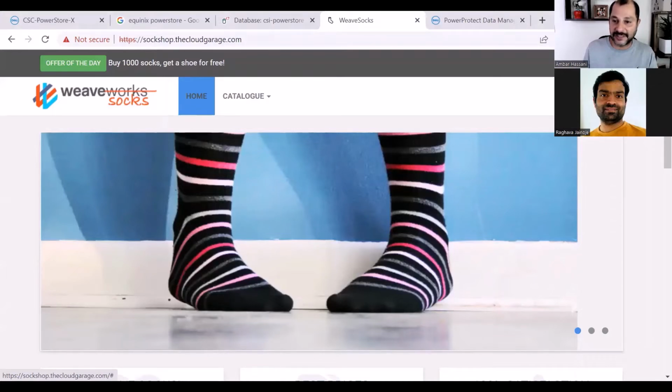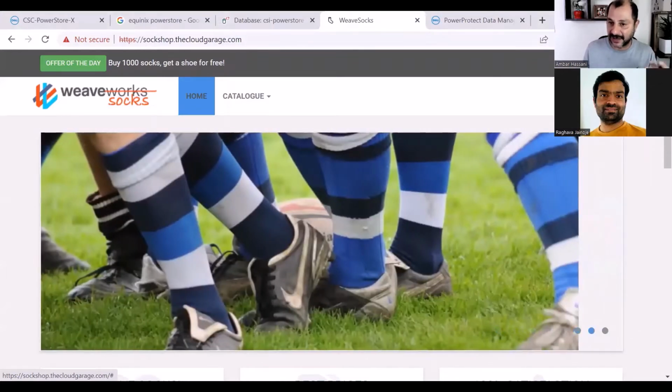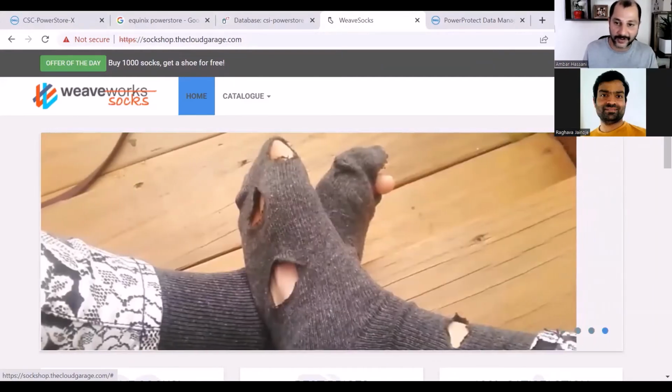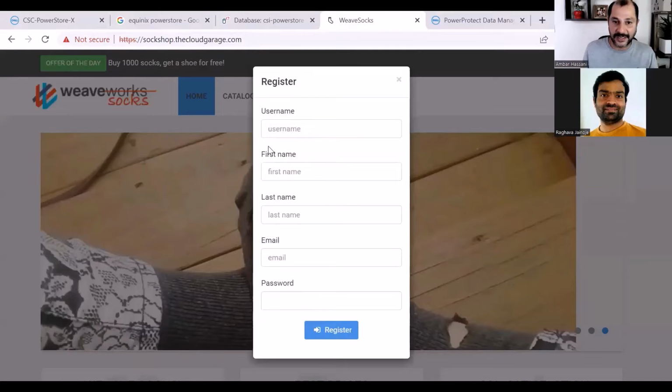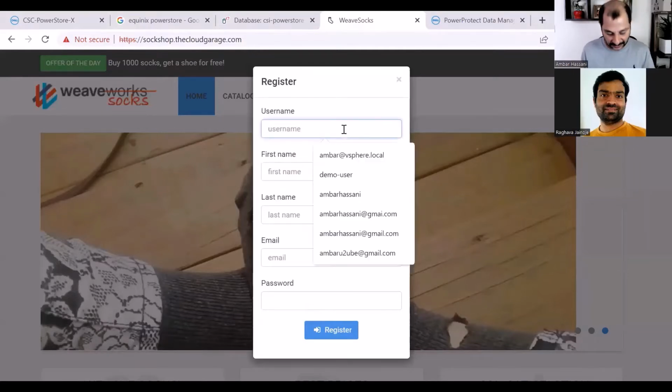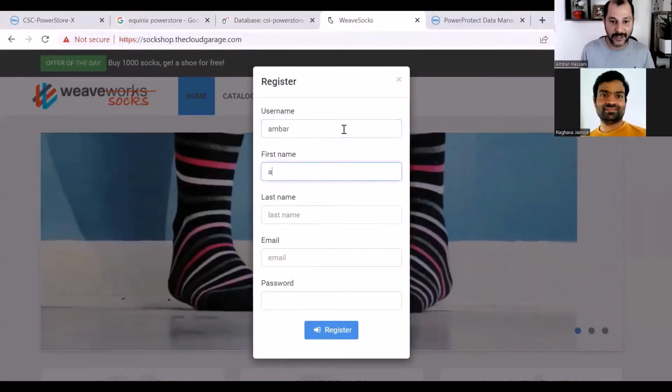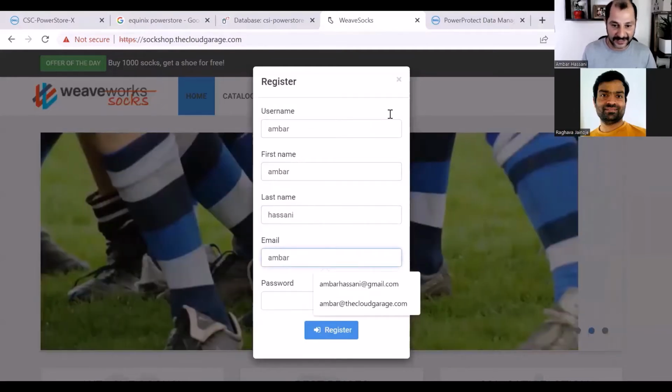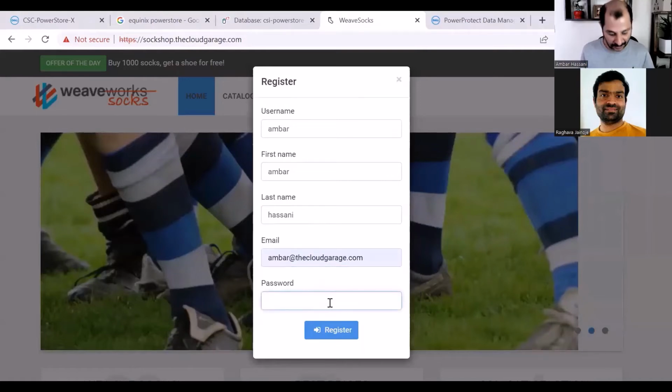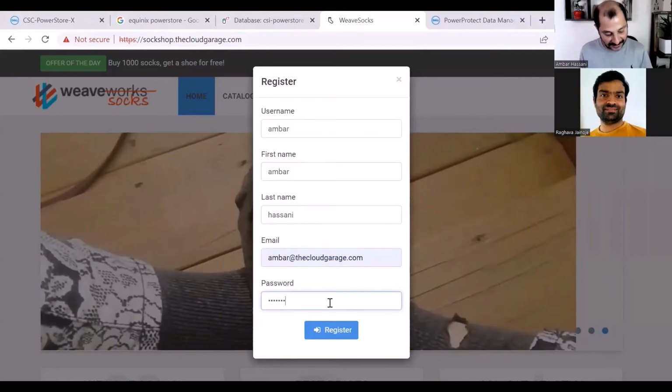Not only the PVCs, but also some of the secrets and other CRDs that you typically work with in a Kubernetes construct, right? Let me register. And in terms of the registration, let me just put in Amber Hassani, and let's say Amber@cloudgarage.com, a password that I can recall.